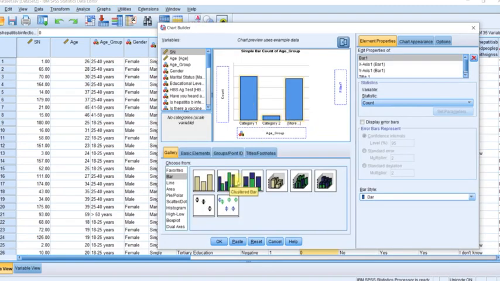You can, of course, there's a cluster bar here. Cluster bar is used for two categories, maybe two categorical data.